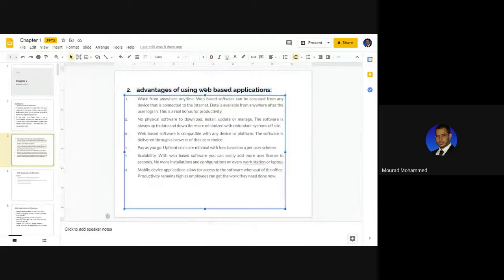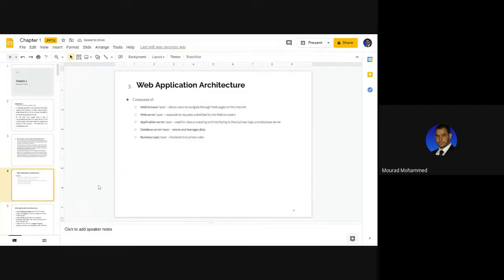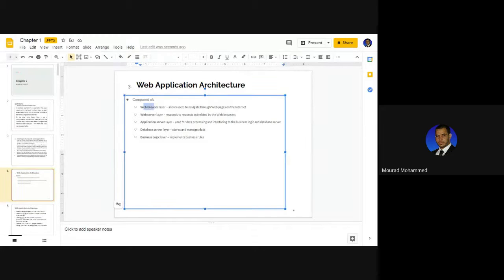So we continue. Still in the context of the definition of web solutions, environments, and so on. In the architecture designing a dynamic web-based solution, we need different actors to play a role, to play in the scene in order to finalize this architecture. We start with the front-end client, which is the web browser, as we said earlier. So simply, you need a browser to reach a web application. There are other solutions, yes, but a web browser can be enough. So the first actor is the web browser.